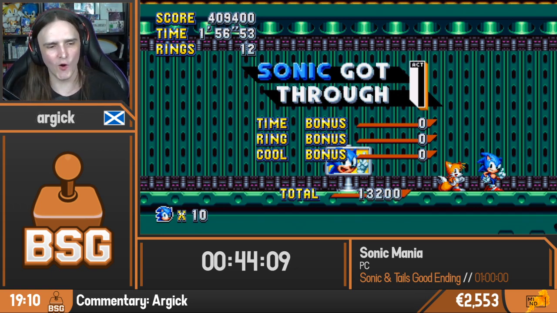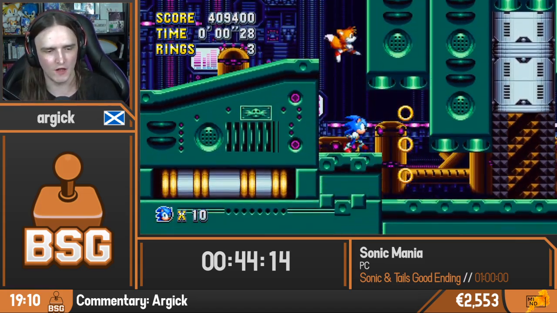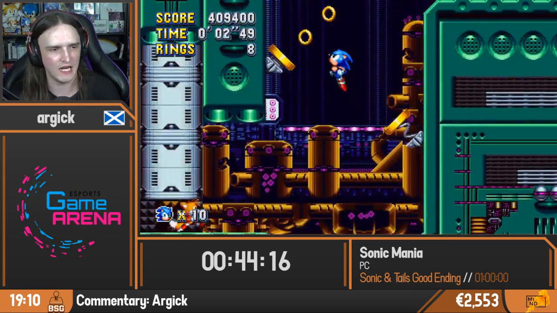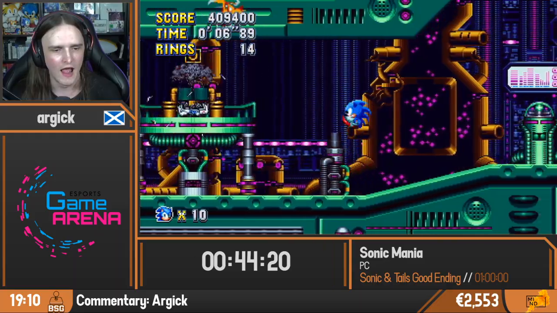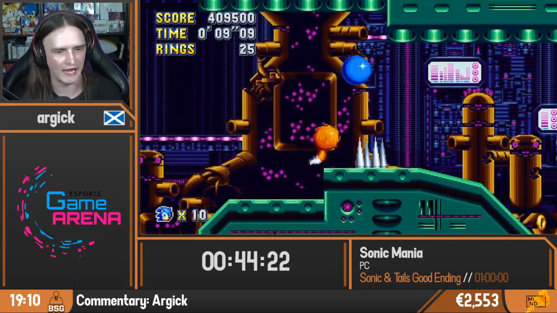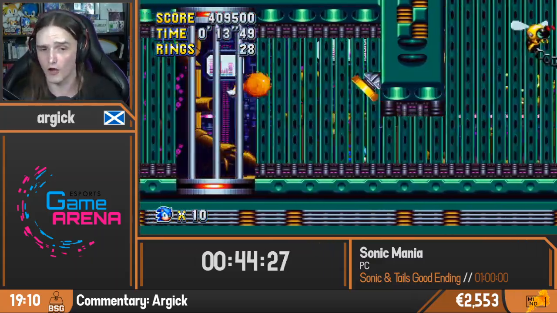So now we are going into Act 2 here. Metallic Madness Act 2. Once again, very similar to Metallic Madness Act 2 from Sonic CD. We got a lot of cool features here. We got the spinny barrels. We got the lovely annoying enemies all ready to try and get us. We've even got the lovely Pistons ready to launch us. And the foreground background layer.